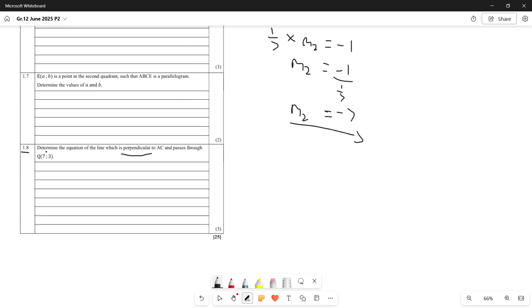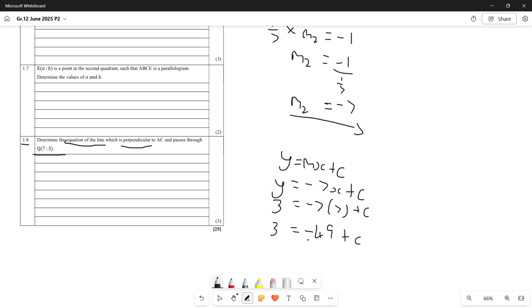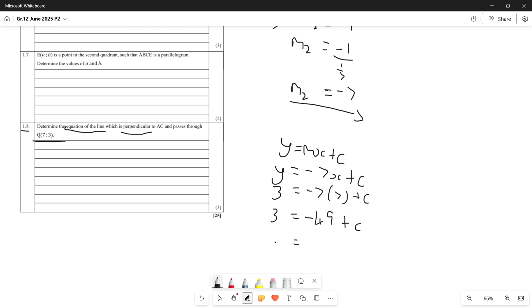which means we're just one move away from getting the equation of the line, because y equals mx plus c over here. So we have the gradient, it is -7. All we need to calculate is a c value, and they've given us the coordinate Q, which is the x and the y that we need to plug into this equation in order to get c, which means we have -7 times 7, because that is the x value. So our y value is 3 over here, and then we are calculating c. So -7 times 7 is -49, and then 3 is over here plus c, and then we can just take our -49 over, it becomes +49, and 49 plus 3 is 52.